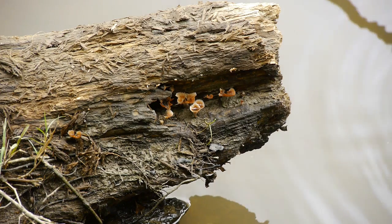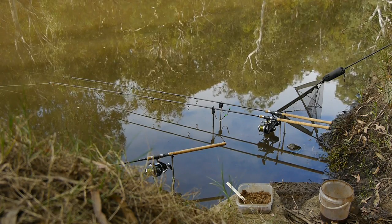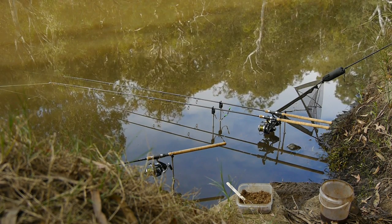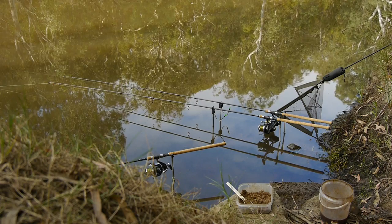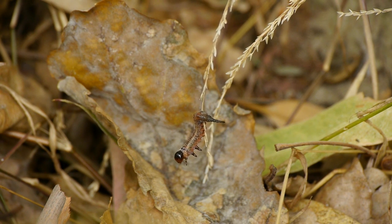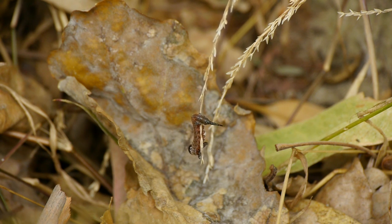Just putting in the mix, ballicam, crushed maize, fish pellet, bread. And I'm putting some extra sweet corn in the actual mix. But not in a mix that goes on the PVA, because you sometimes thread it through and it gets caught in your line. Anyway, so throughout those 5 days of pre-baiting, the first day started off with loads and then gradually reduced the amount, so that obviously when I came down I wouldn't have to put so much in to actually fish, even though I pinpointed to certain areas.